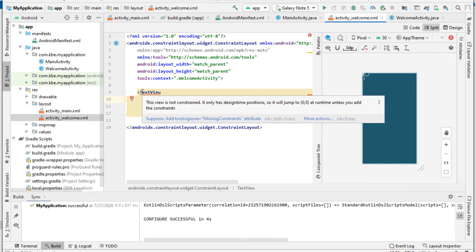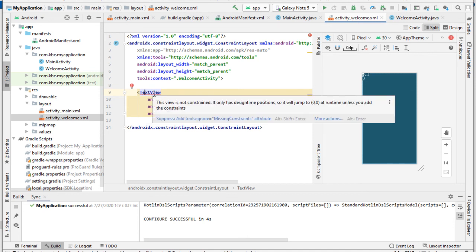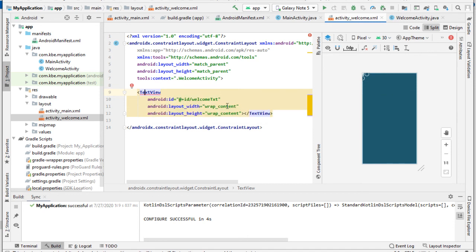You will see some error here, but it's not necessary to fix it, because here we use the constraint layout, and you need to define the constraints between the edges of the screen, let's say the top, the right, the left, and the bottom. We don't really define it here, so it will show the error, but it doesn't matter.